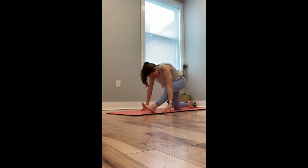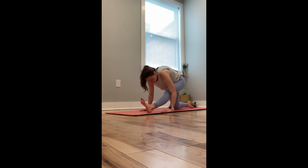Rock the hips back until they're over the right knee, then slide that left heel forward to straighten out the left leg. Find your half splits pose. Maybe drop to full splits if you did so on the other side. Hold for 5. Think about lifting the left sit bone toward the sky. 4. Keep breathing. 3. 2.